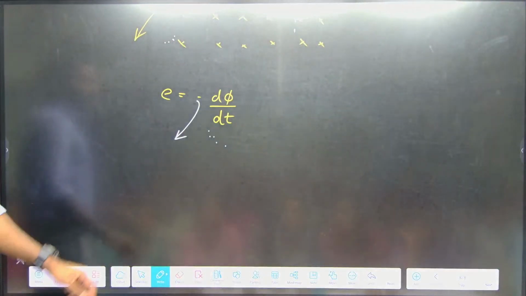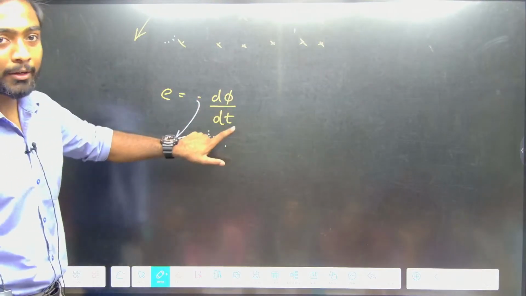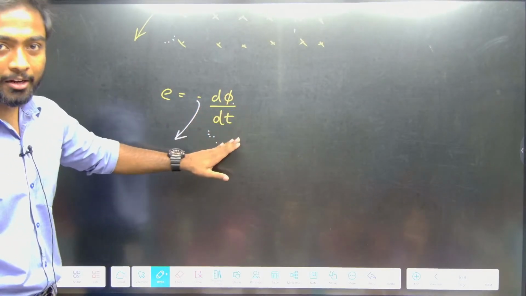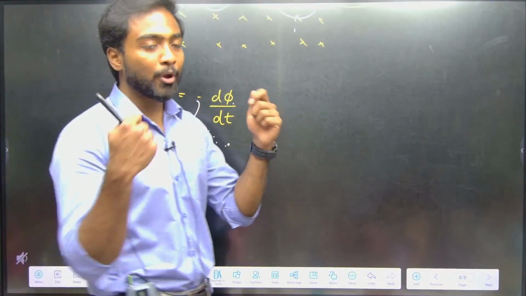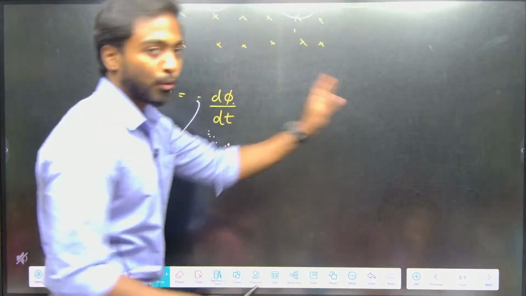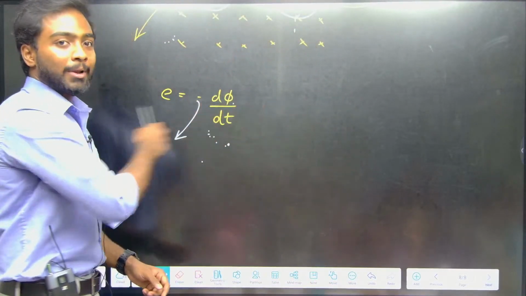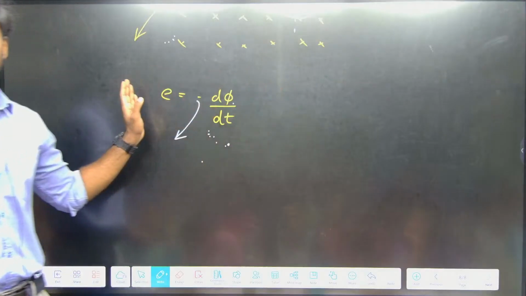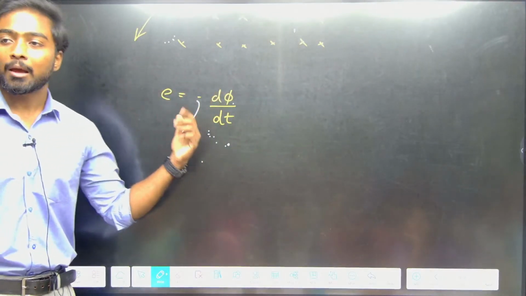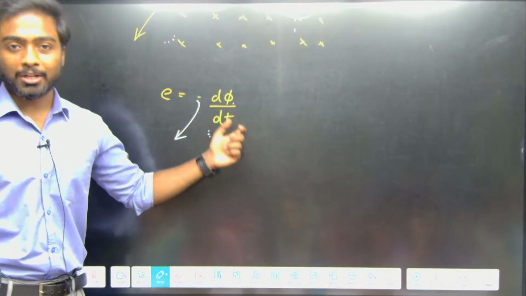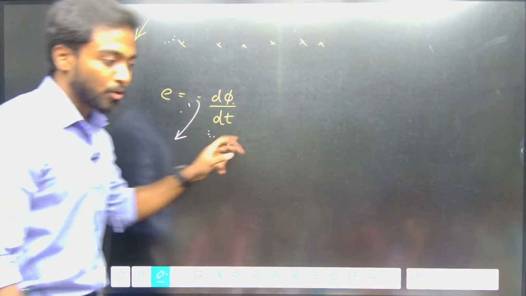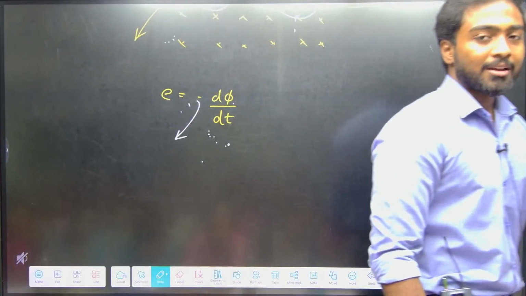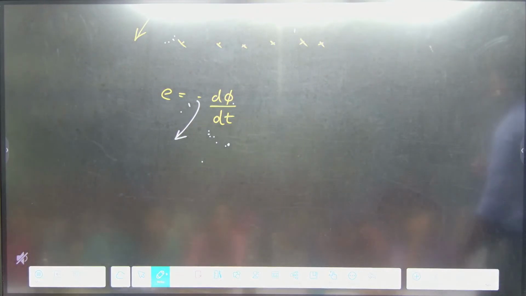So E is nothing but the rate of change of magnetic flux, with respect to time. So dφ/dt. But I am opposing the magnetic flux, like I am going against the magnetic flux. If magnetic flux is flowing like this, I am moving like this, going in front, and coming back again. Which means I am opposing and getting the induced current or induced EMF. So that denotes the negative symbol. The negative symbol denotes opposing the magnetic flux and getting the induced EMF.